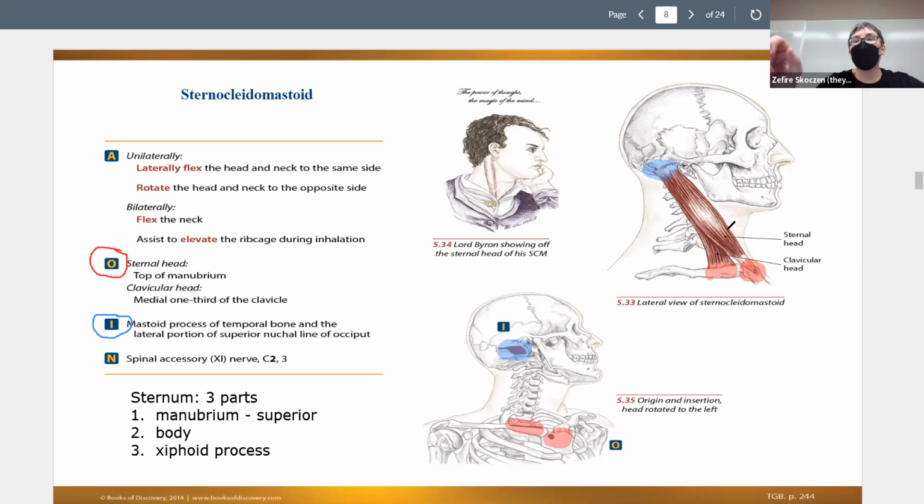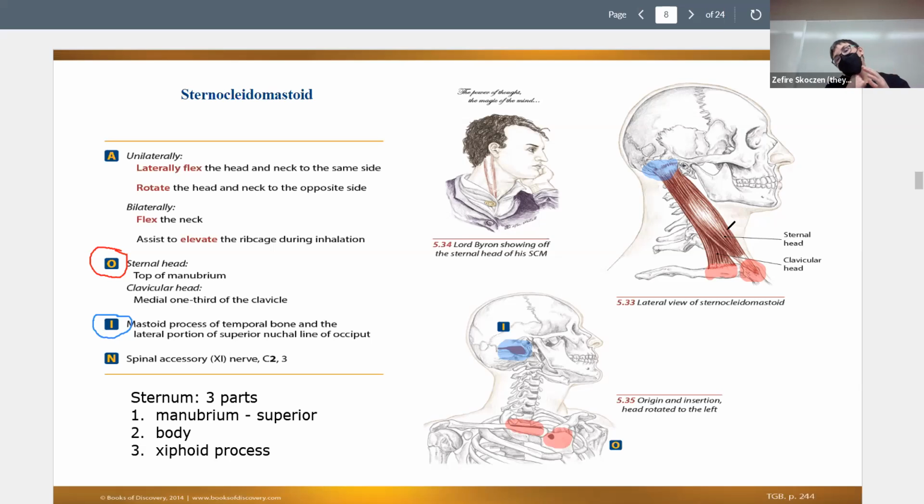So first of all, I like to grasp part of the muscle with kind of a curved flat finger. So I'm trapping the muscle between a curved flat finger and my thumb. And so you're making a squeezing motion, but the base of the finger is kind of like a base. And you can work your way squeezing up and down all the way from the mastoid process all the way down to the sternum. And as you felt, you can actually feel the sternal head and the clavicular head separately.